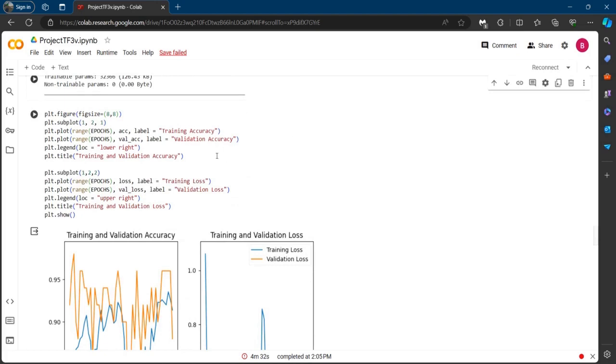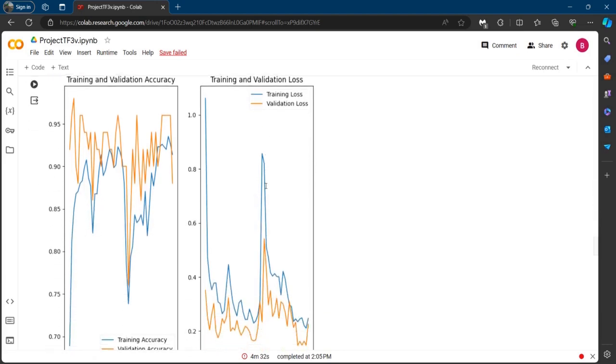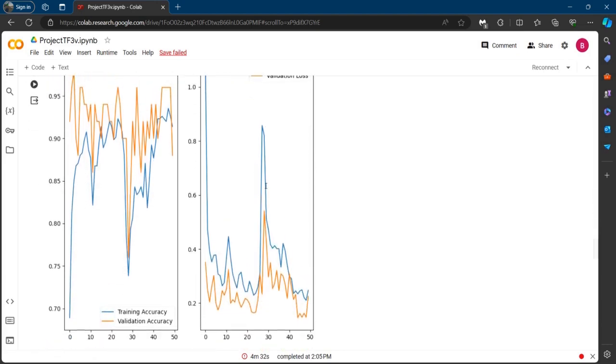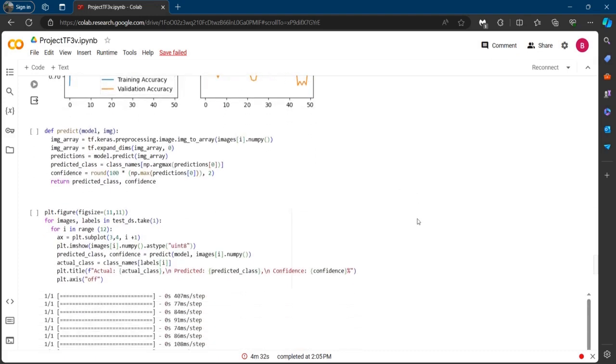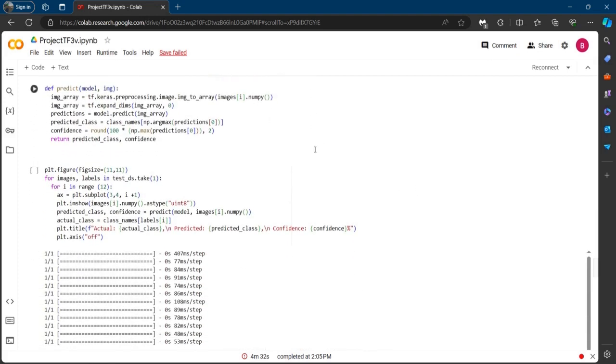Here we are outputting our graph for training and validation accuracy and training and validation loss. As you can see here, from the 0th epoch to the 50th epoch, we are showing our training and validation accuracy and loss. And this cell is a model method for predicting confidence.